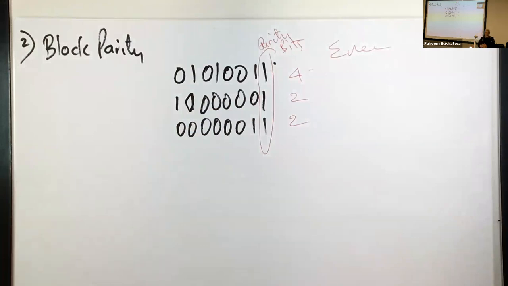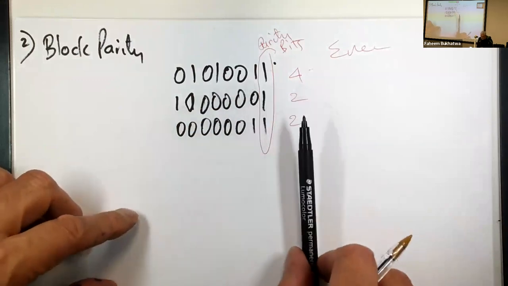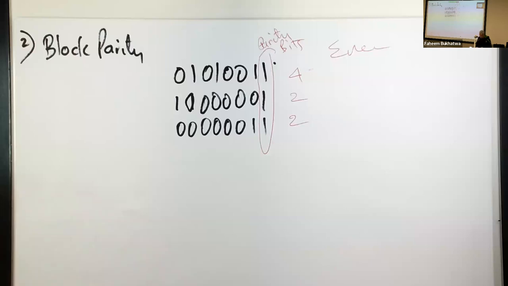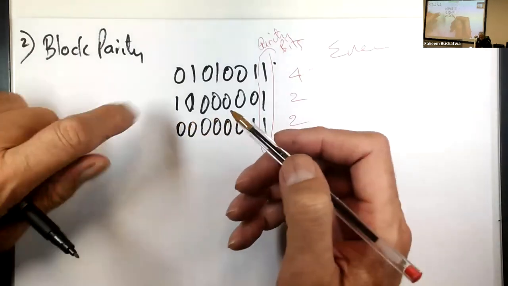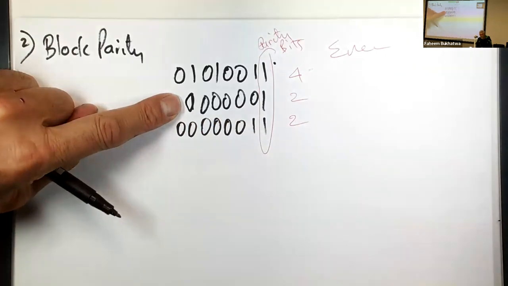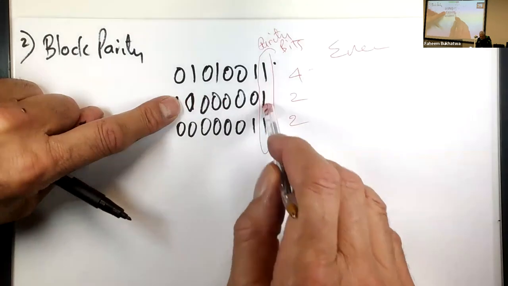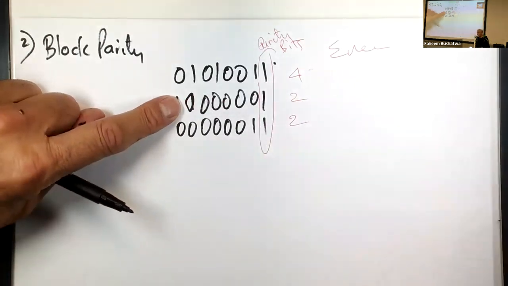That's done by the sender, and the receiver checks that. And when the receiver is happy, everything is good, we'll get rid of all these bits at the end. But of course, remember, if this bit flips, that's how it works. If this one goes into 0 and we count, we find only 1, that's how we know there's an error.